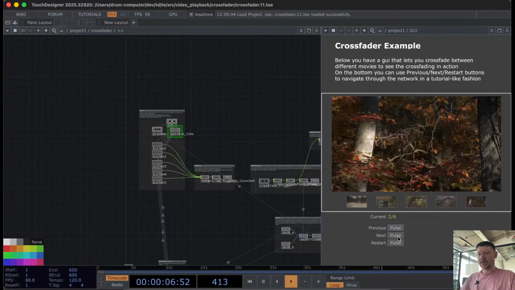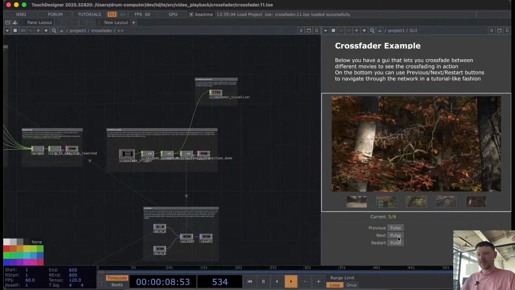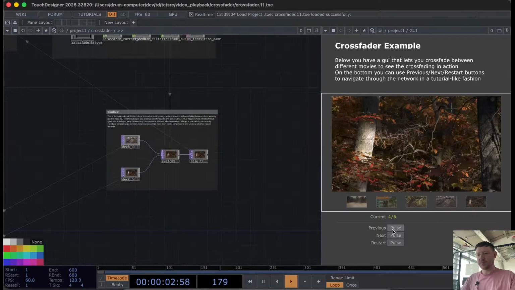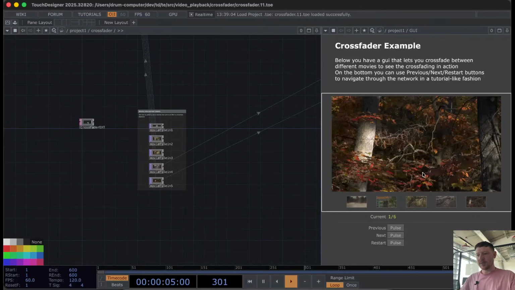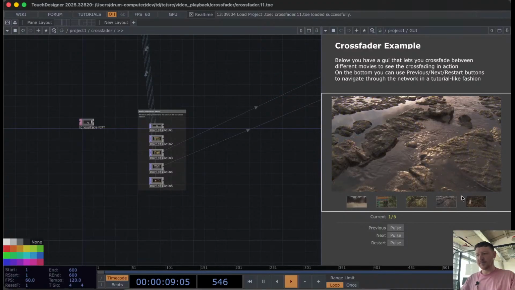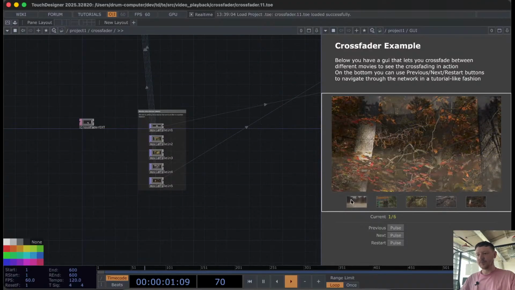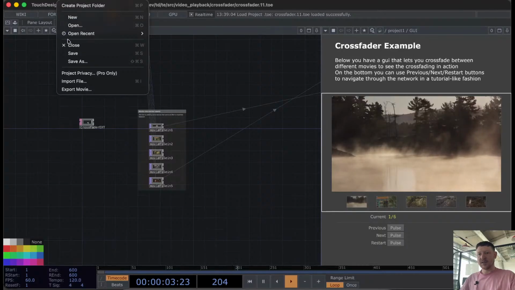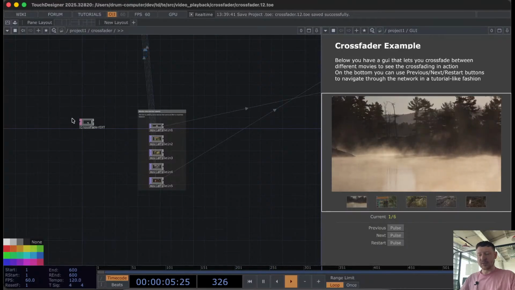Yes, next, next, restart, previous, restart, click, click, click. Well, somewhat works. This could use a bit more love, but at least that's not as horrible as it used to look half an hour ago.